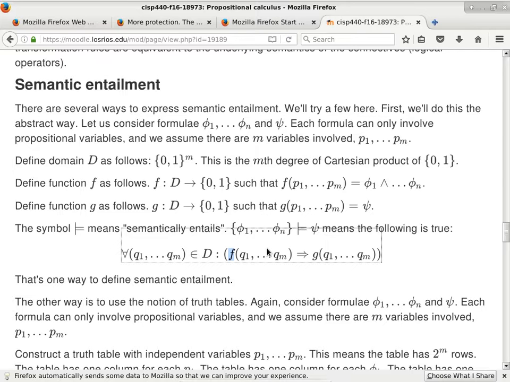Okay, let's go over that one more time. P is 0, Q is 0. We are working with the first row of the truth table. Okay? So when we go back to the definition of what is f, the first component is P implies Q. Does 0 imply 0? 0 implies whatever. Okay, so 0 implies 0 is true. So the first part of the conjunction is true. What about the second part of the conjunction? What about P all by itself? We're talking about the first row here. P is false. So that means the conjunction itself is false. So after you apply 0, 0 to f, the end result is false.